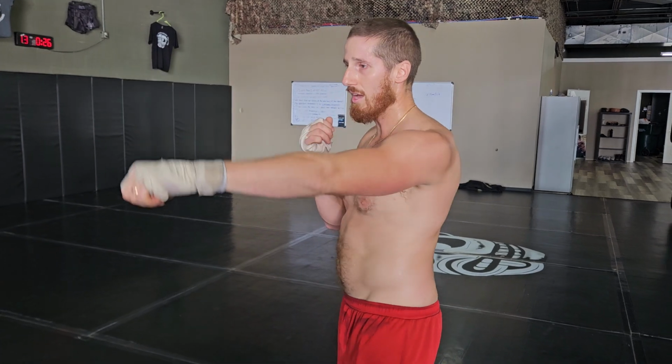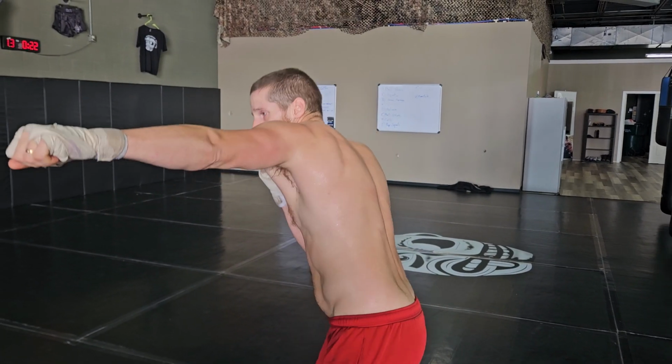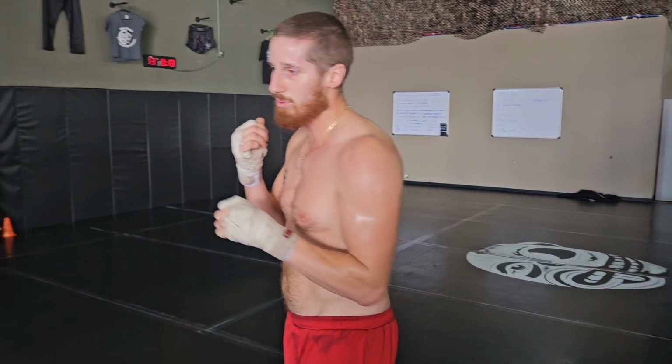But some of the things I've been trying to work on, so obviously when I go to class, I learn different drills related to defensive moves, but I'm more fixated on footwork at this point in time. So I basically want to be able to get in, land punches, get out, and when I punch, I'm supposed to make sure I have the right head position. So when I'm throwing a jab, I don't want my shoulder down. For example, I don't just want to jab like this. If I lean, I can lean sometimes to gain better positioning.